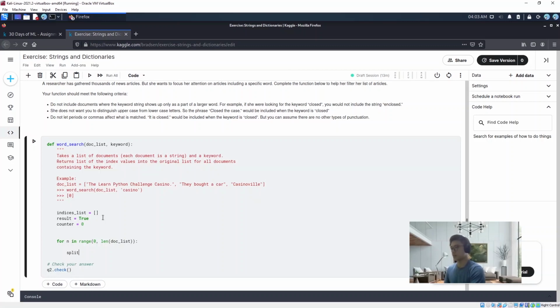Then I will do a split text. What I want to do here is to remove all those unnecessary characters so that we can just focus on finding the keywords that we want.